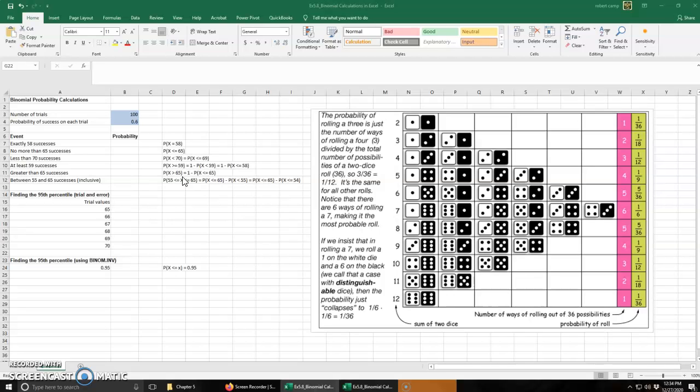What I have here, this picture that I'm showing, is probably the easiest way to see what a binomial distribution is, and this is a pair of dice. Dice are great, especially for learning probability.